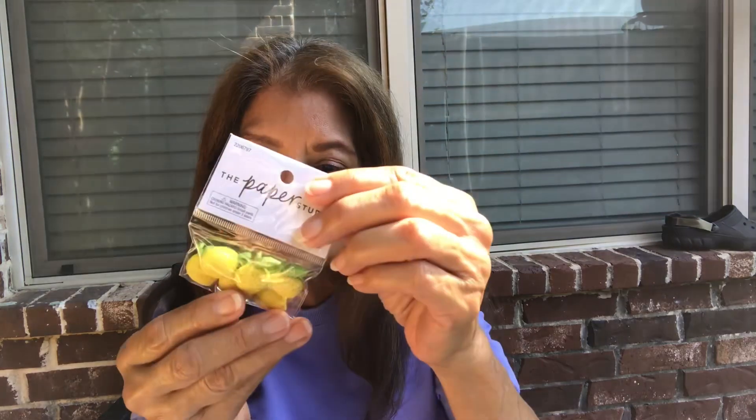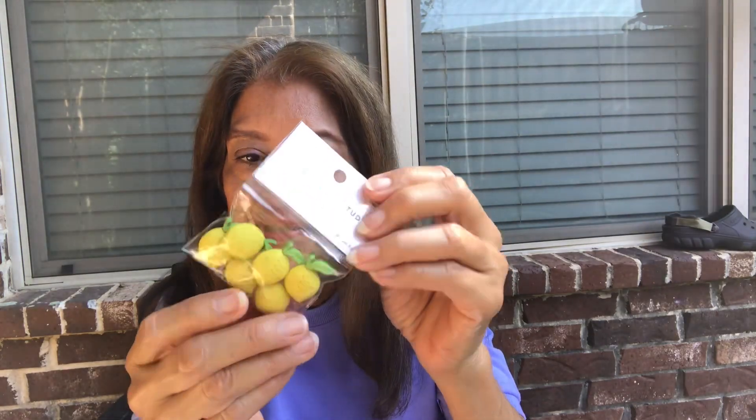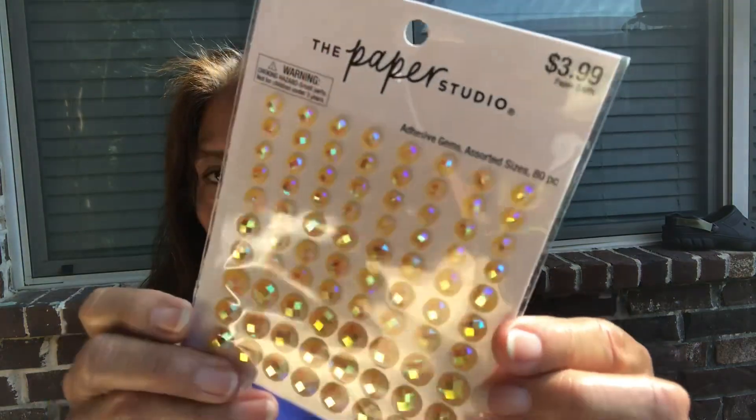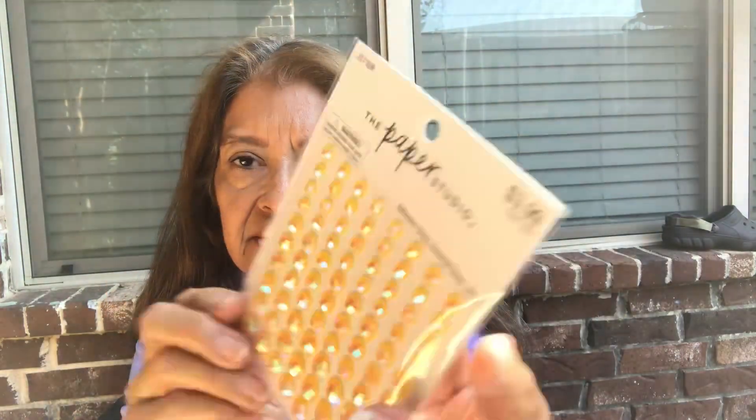And some zipper bags with handles. A bee thing - these two items were $3.99 and I got them for $2.39 each. Some more lemons. Actually Timmy found these - the buttons. And I wanted some enamel dots, some yellow enamel dots. I'm here in Fort Worth. I bought some crafting supplies but I couldn't remember everything that I needed. They didn't have any yellow enamel dots - they had black, white, gray, blue, greenish - but not yellow. So I got some adhesive gems instead.